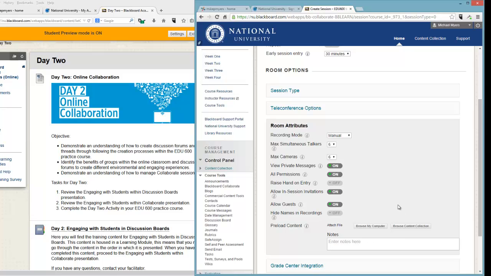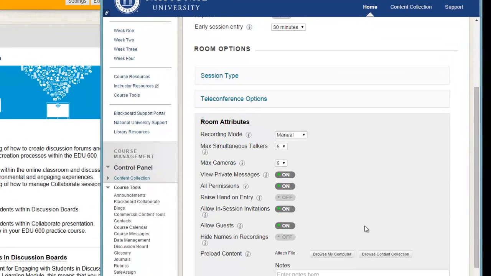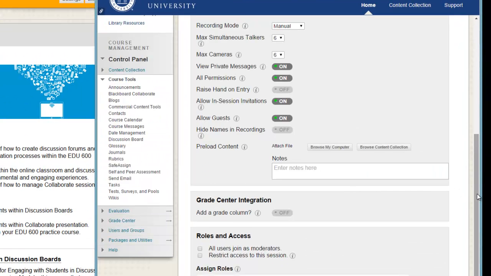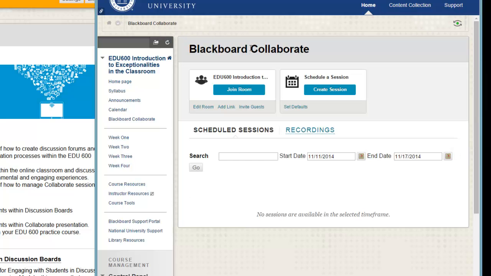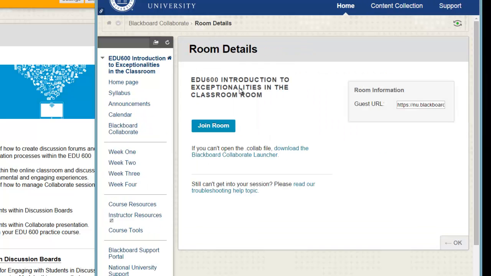Now content that you're adding to Blackboard Collaborate can only be in PowerPoint files, OpenOffice documents, or image files like JPEG or GIF, and I'll show you that in just a bit. So there's a lot of functionality, a lot of different things you can do now in your Collaborate sessions. Okay, so if we go back to that Collaborate area, I'll very quickly open up a session. I'll just click Join Room and start a Collaborate session.